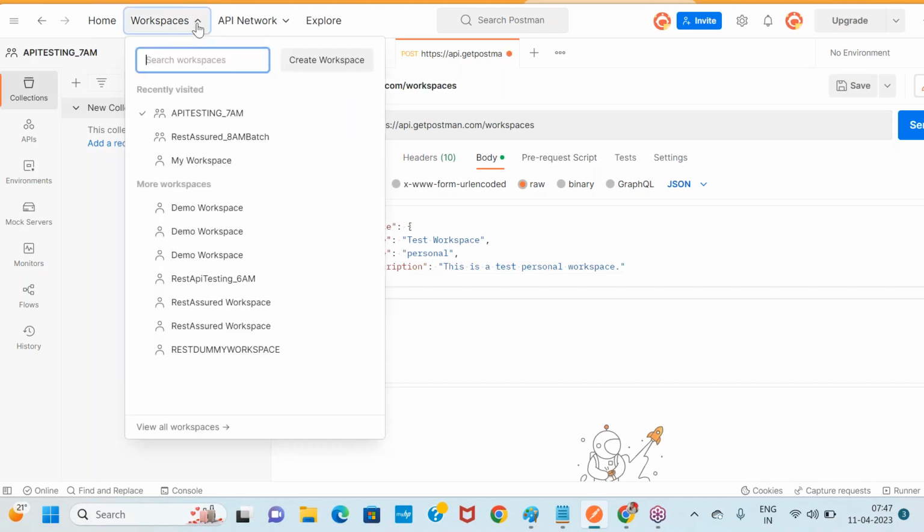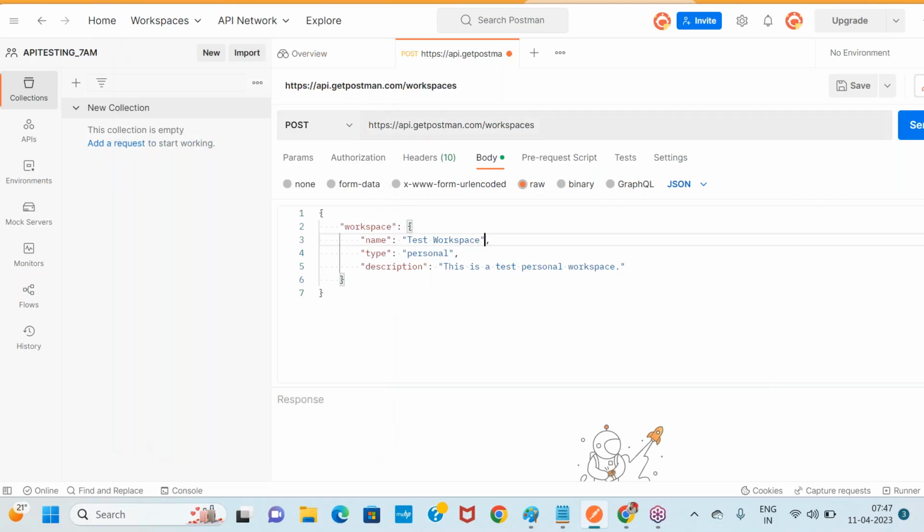Whatever here, I have clicked on the workspace resource and I'm clicking on create workspace, and I have to give all the details and click on the create workspace option. But in this case, through the API, we are achieving the same scenario. So here, workspace, let it be all the same thing.